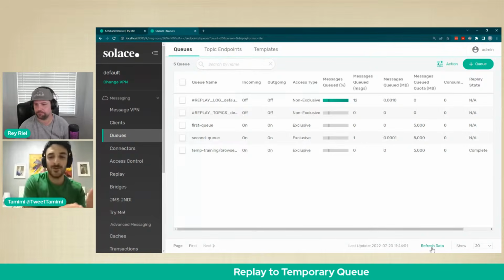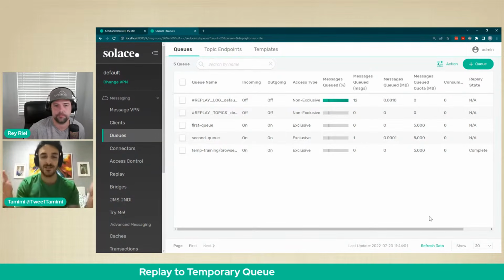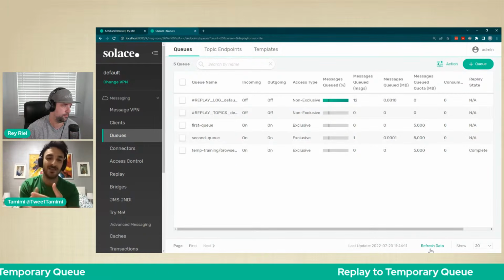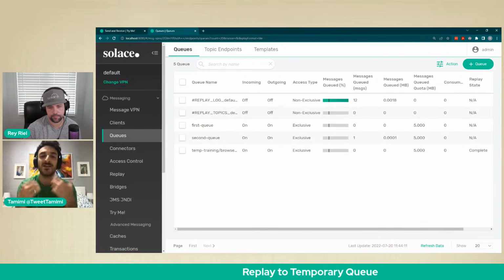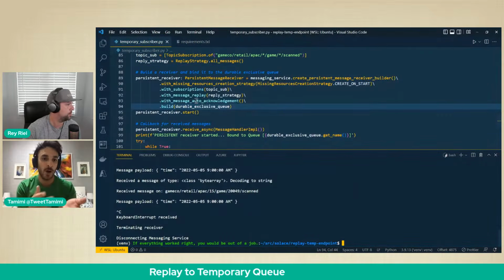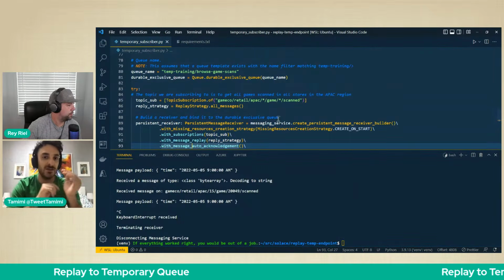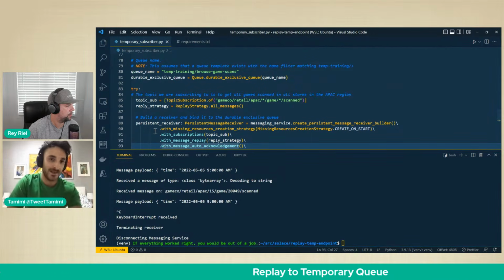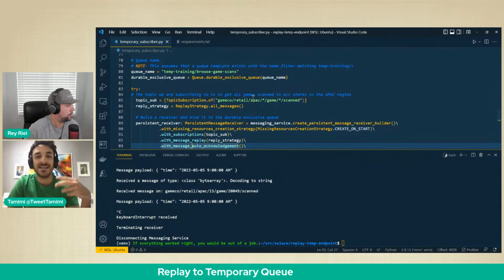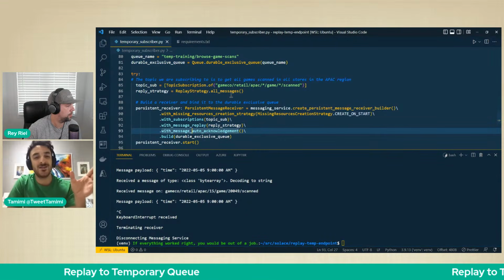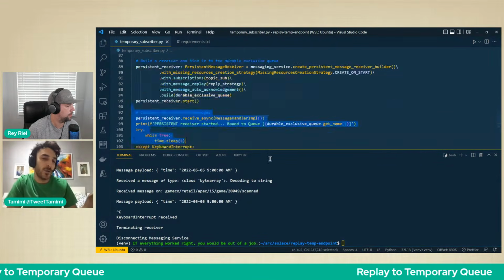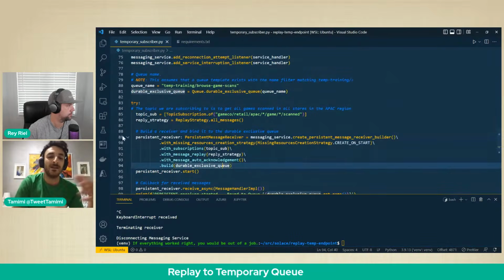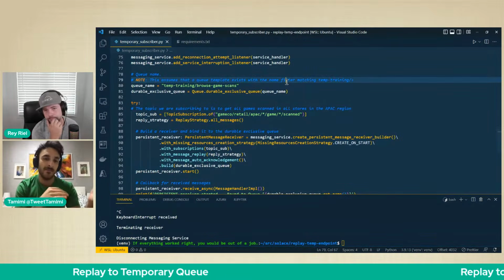Let's step back here a little bit and see what just happened. From the messaging application that we built, we created a queue directly from the application. Even though this queue was set to be durable, because the name of the queue that we created matches the template that we configured on the Solace broker, the durability is overridden by the broker.